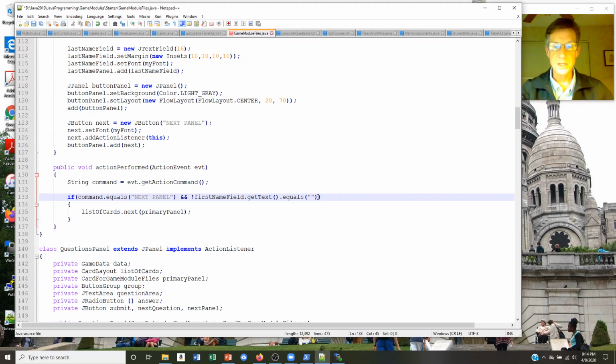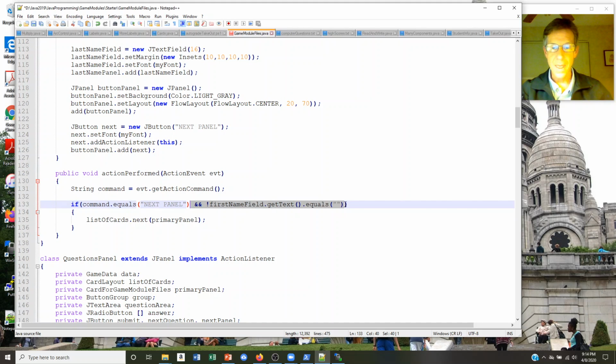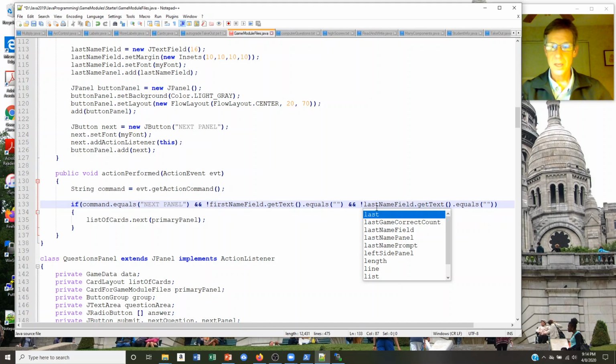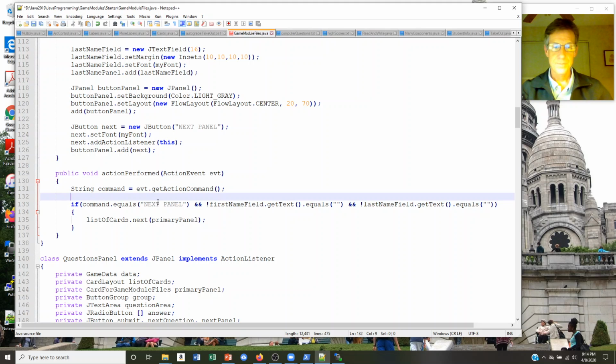And then we want almost the exact same thing for the last name field. So we'll copy that and we'll paste it, and that'll be for the last name field. So they would hit the equals button, and we would make sure that there's not an empty space in the first name field, there's not an empty space in the last name field.